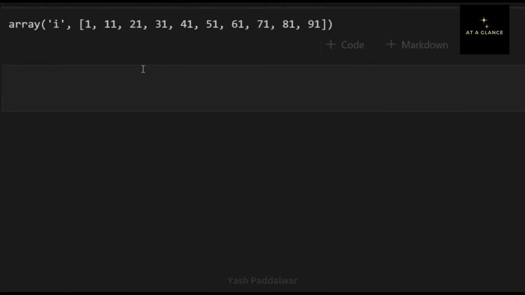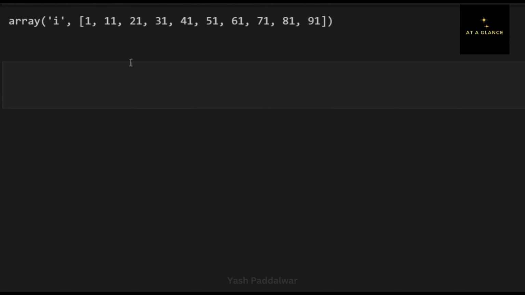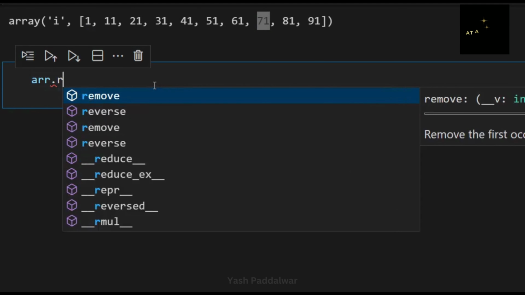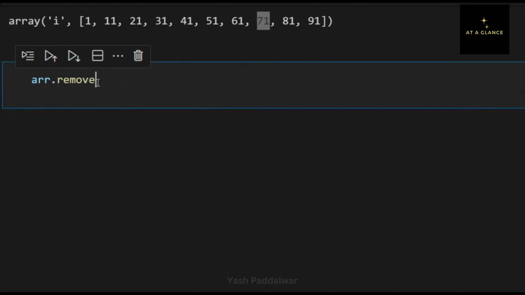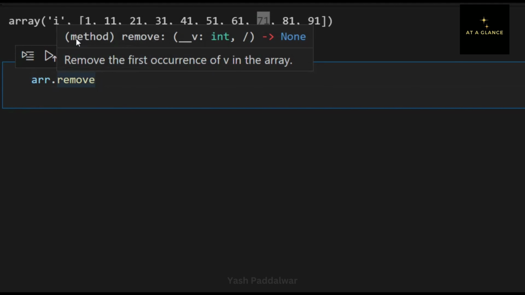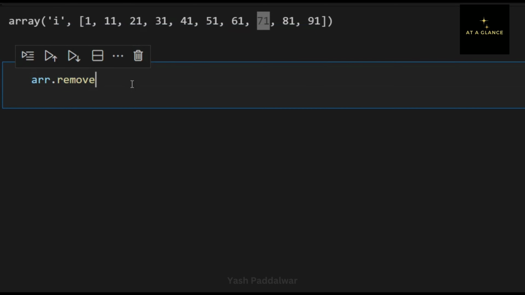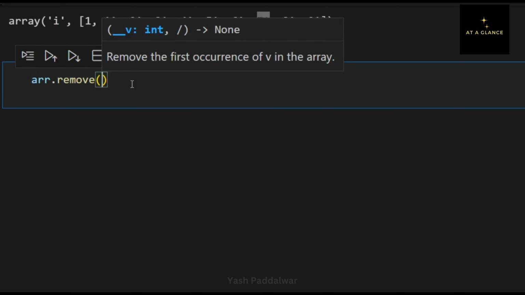Now let's use the remove function to delete an element inside the array. So let's say we need to delete the element 71 inside the array. For this you need to write the variable dot remove. Any variable in which you have stored the array will support this remove function.